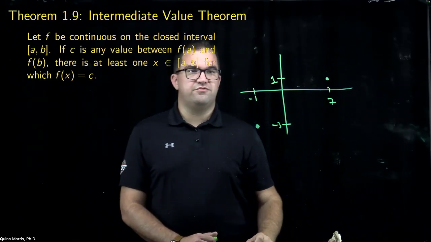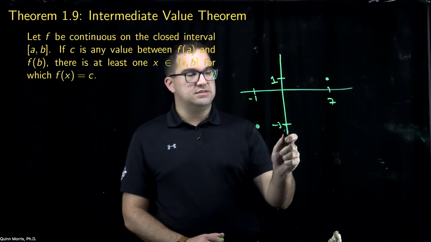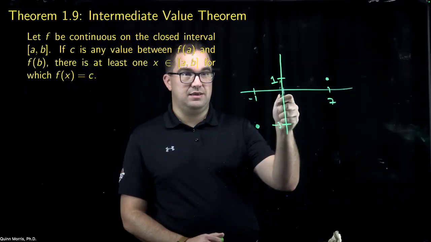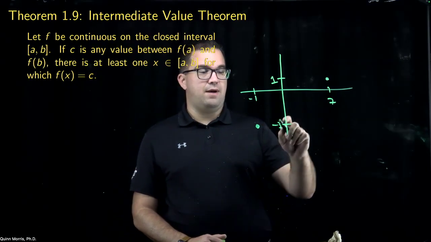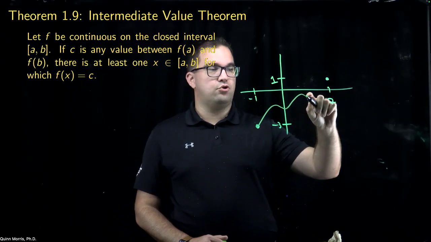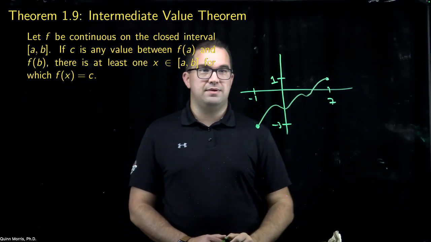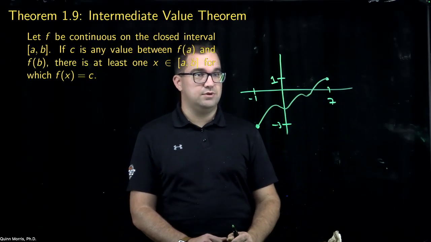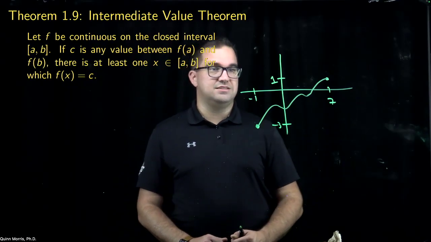If you know this function is continuous, then you know that somewhere in between it has to hit 0. Why? Because 0 is a value between -3 and 1, between f(a) and f(b). Your function is continuous on the closed interval [a, b]. And so by the intermediate value theorem, any way you connect these two points, you have to cross 0 if your function is continuous. You can't jump over it. So maybe it's there. But again, I don't actually know what this function looks like. All I know is that it's continuous, that at -1, its value is -3, and at 7, it's 1.